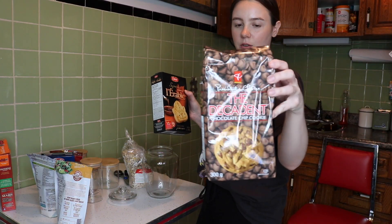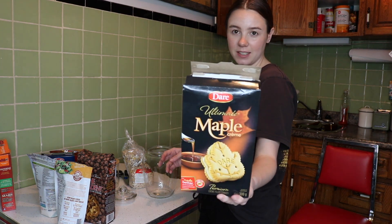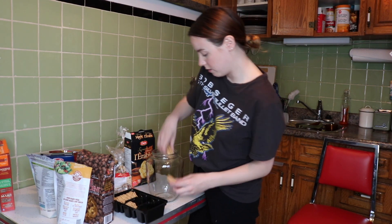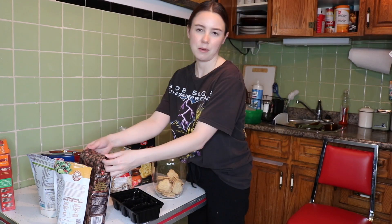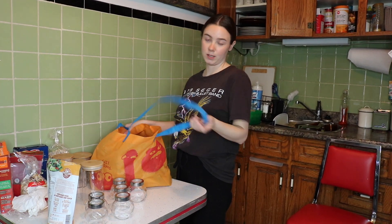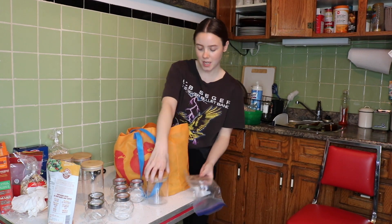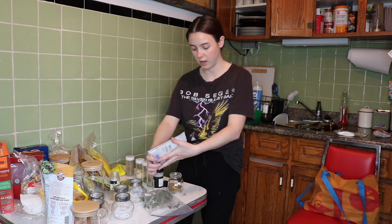These are our favorite cookies — if you live in Canada you know these are the best. I'm not always supposed to eat chocolate but I sneak it in here and there. And then I love these maple cookies, also a Canadian treat. I think I'm going to go Khloé Kardashian on this and line them up. This is our bag of spices — it's a little wild, but we love a flavor. I'm going to put cinnamon sticks in a nice tiny jar because we love cinnamon.